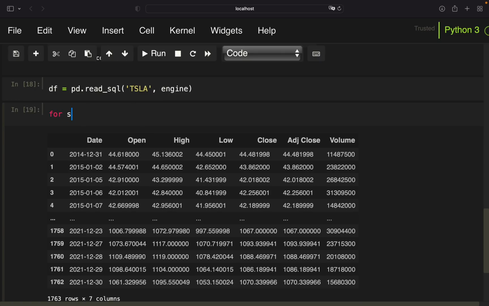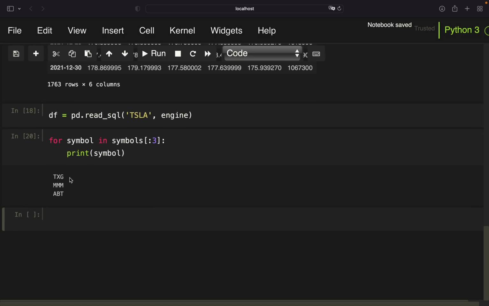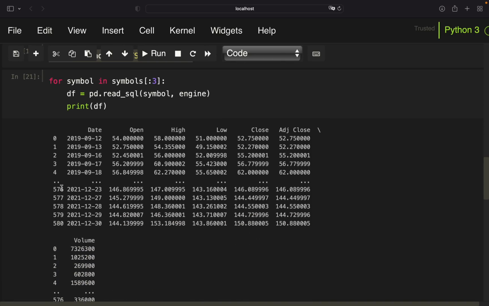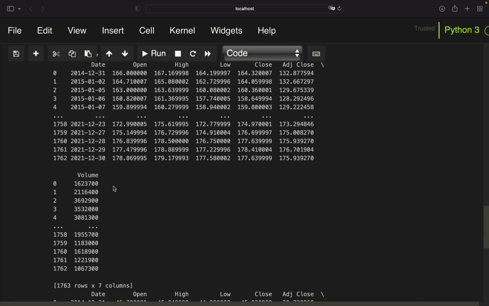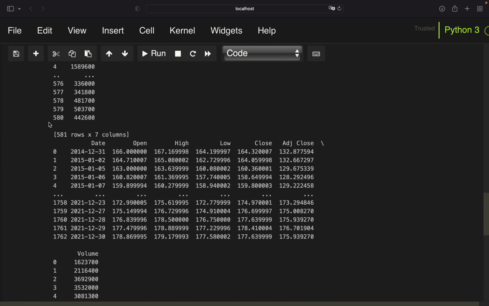To show you in a nutshell, if I'm looping over the first symbols, that would be GXG, 3M and ABT, I would just pull the data like so, providing the symbol here, and I would get a data frame for each symbol. As you see, first data frame, second data frame, third data frame, and so on. So let's move on to the actual backtest.